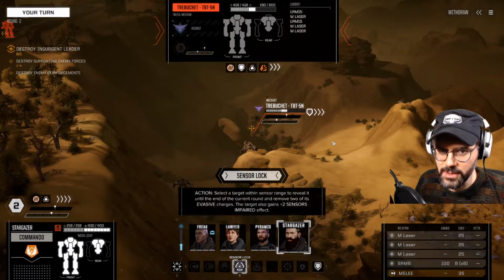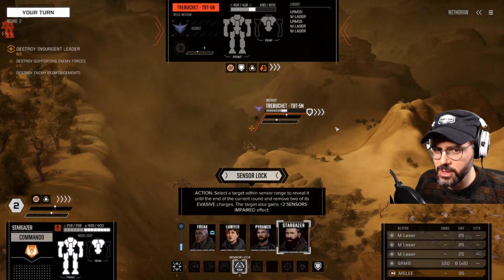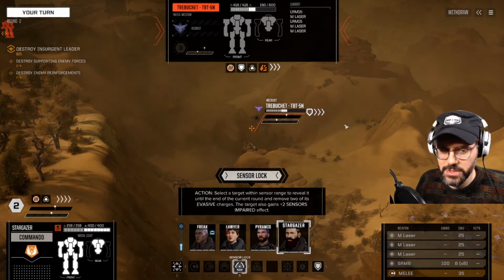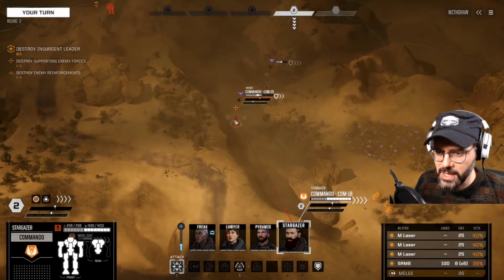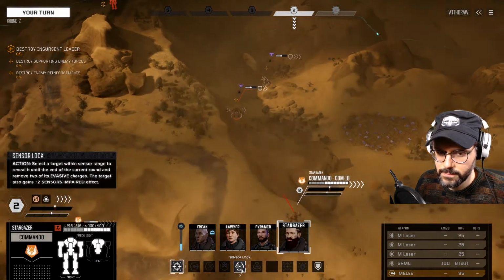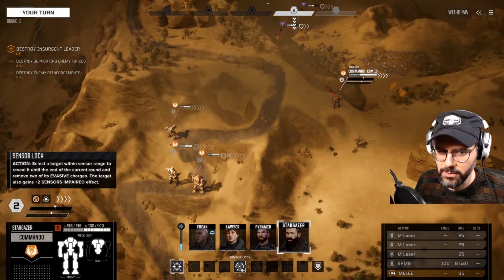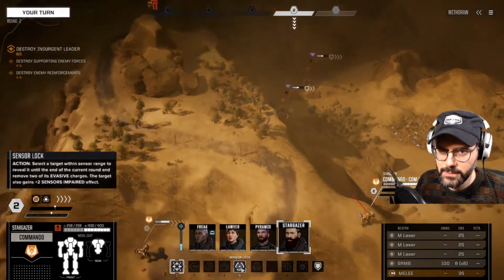So I'm going to go ahead and sensor lock. The question is, can we follow up and actually hit it? Because it's in very good cover right now as far as line of sight purposes go. So I honestly don't know if that's the right call. Alternatively, we just attack this guy, not having a great chance to hit him. So again, a sensor lock might be the right call here rather than the attack.